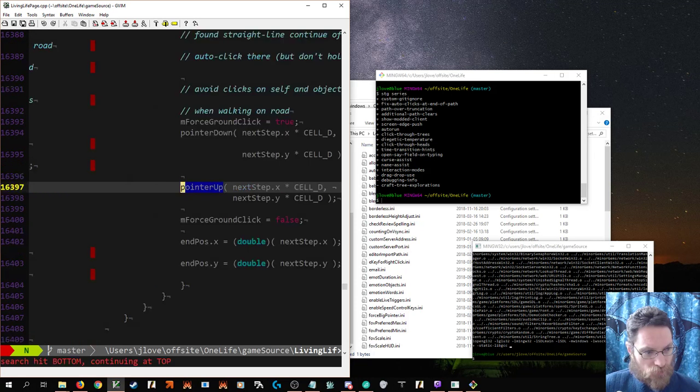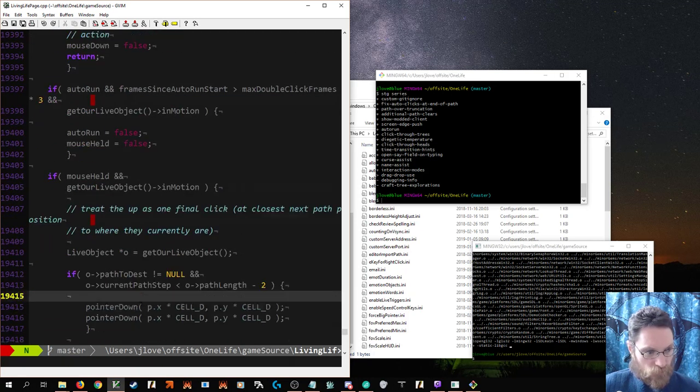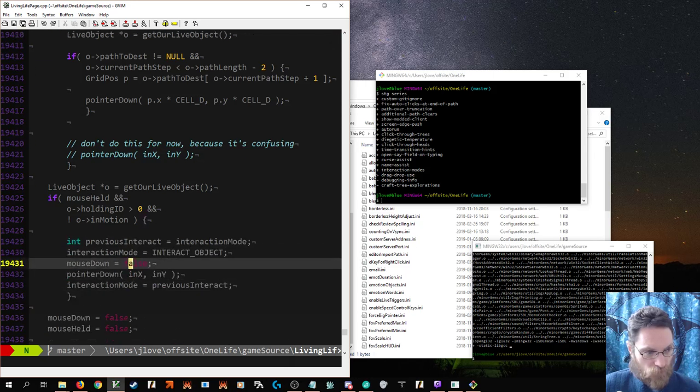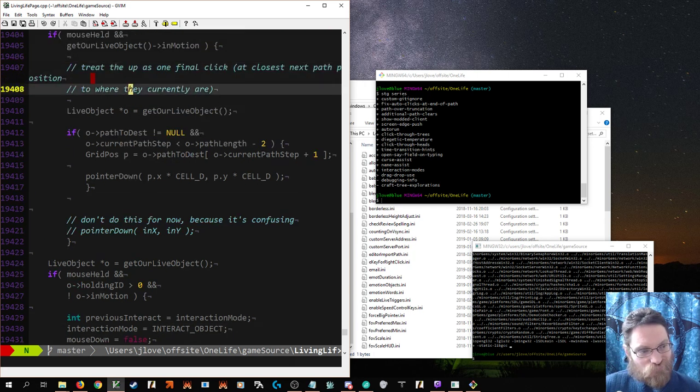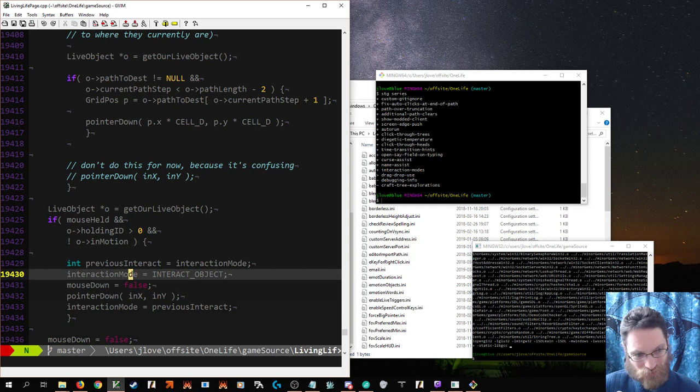If I reference hold, it's directly dependent on the auto run patch. Well, and the interact patch. So this is not an independent feature at all.